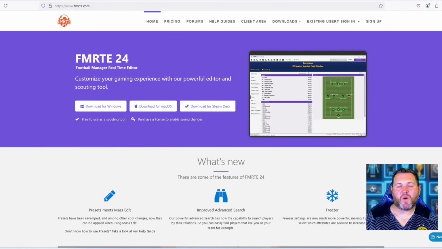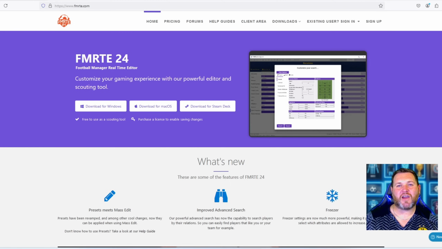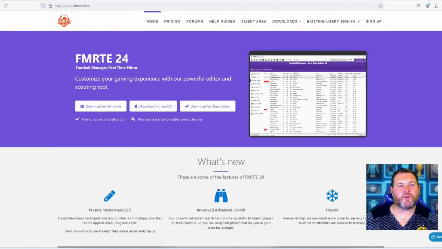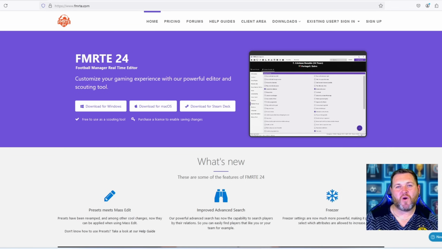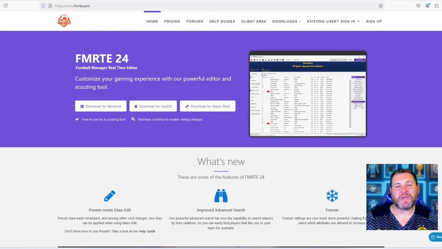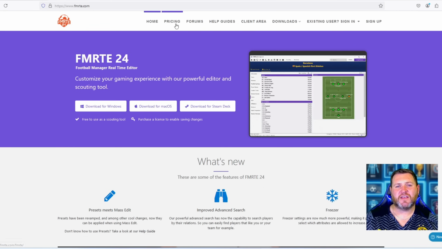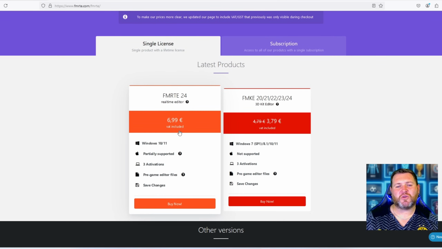So for step number 1, the first thing to do is go to the description of this video and click on link number 1 in that description. That link will bring you through to this website. This is FMRTE24, and this is the website that you will need to make a one-off payment to be able to access some of the files to bring the game up to the current season. So the first thing to show you is the pricing tab. If we scroll down, we can show you that it's $6.99 for a one-off payment.